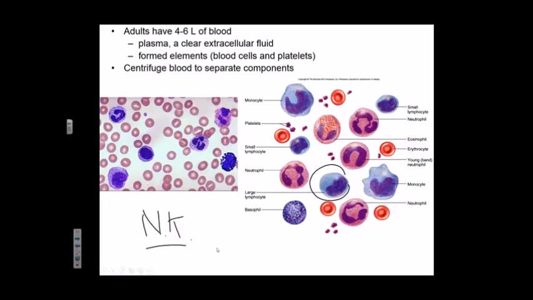Lymphocytes have a really big nucleus compared to the amount of cytoplasm. And sometimes you can't even see the cytoplasm at all. So this one right here is a lymphocyte too. In fact, natural killer cells are lymphocytes. We'll be talking about the two other lymphocytes a little later. And then we have these little things in there. Those are platelets. That's a platelet.